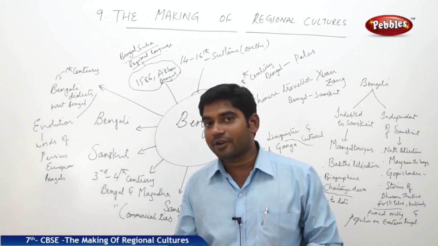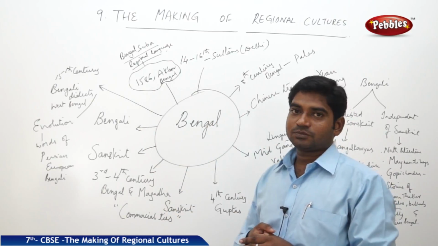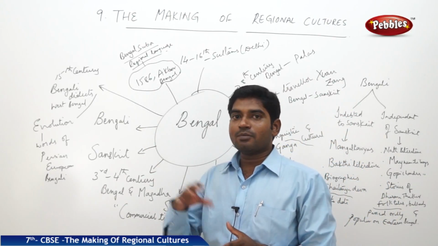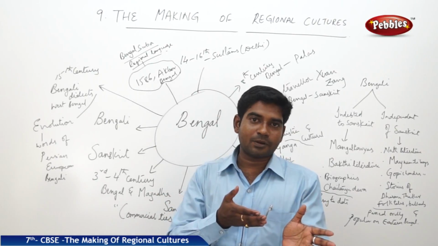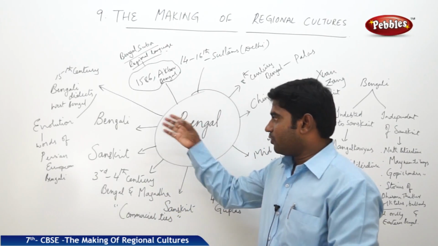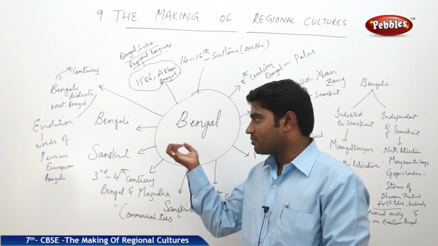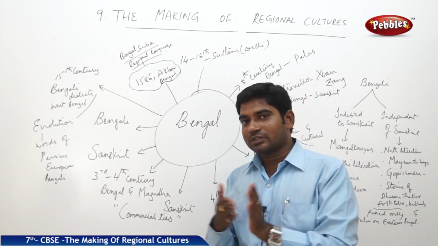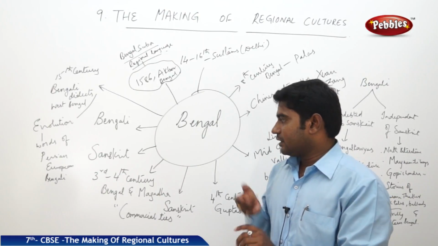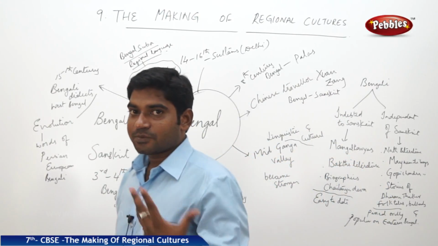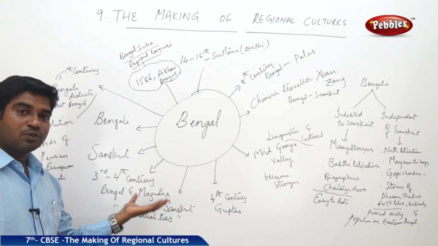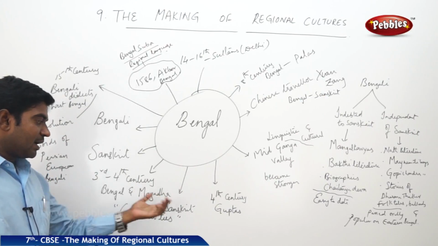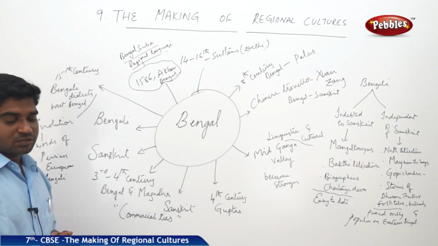Bengal has been derived from the Sanskrit language. Whenever we say Bengal, we remember the word Bengali, which we use for the Bengal people. But the word Bengal or Bengali has been derived from Sanskrit. It is around the 3rd and 4th century period that the Bengal language became so famous, and the Magadha people used to follow this language in parallel with the Sanskrit language.